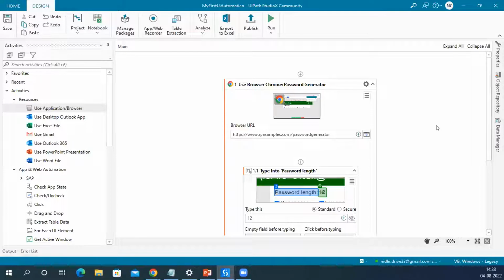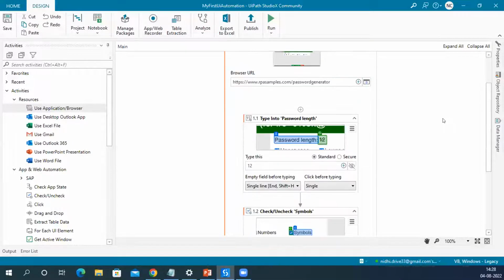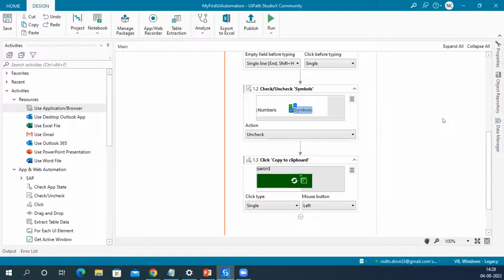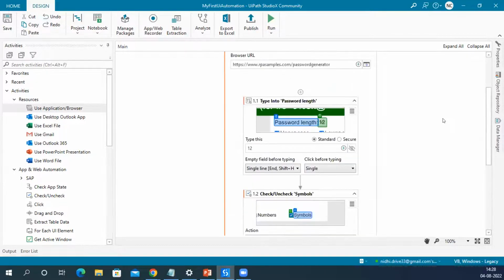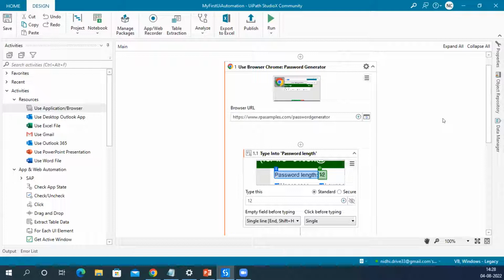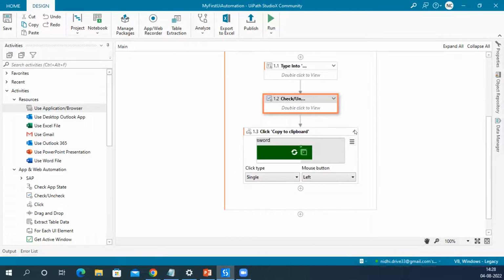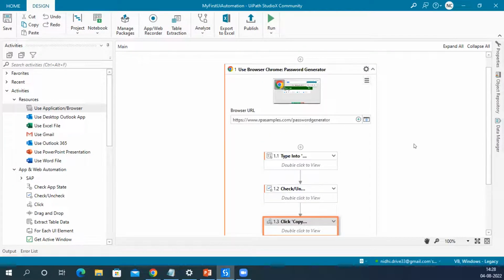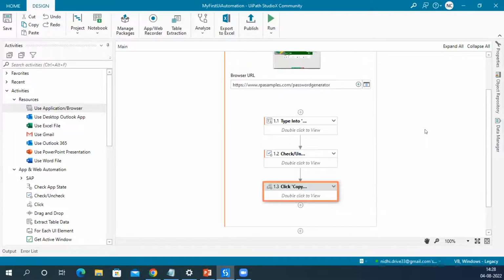And here we go. This is the magic. We have the whole workflow ready. We do not have to take care which activity, where to drag, what to type, where to type. It's all done. It has created the whole workflow for you. Now we have done this for a very small one, but imagine if you are really dealing with a big web page, then it could be really handy and helpful for you. So I hope till this point all of you have finished the recording steps.